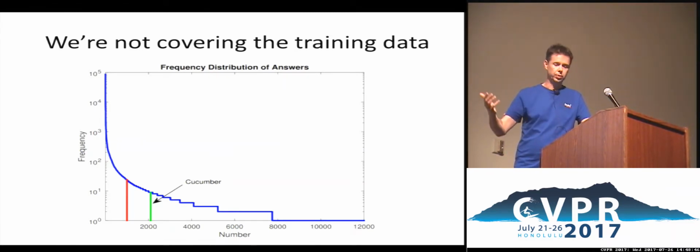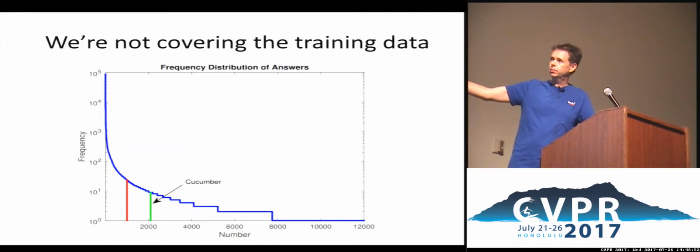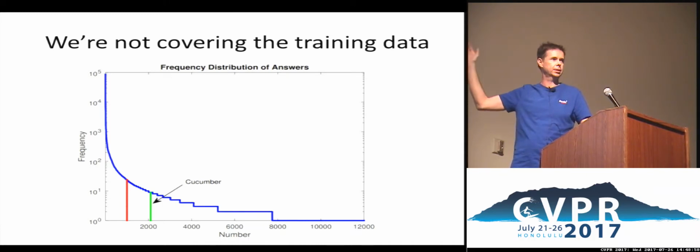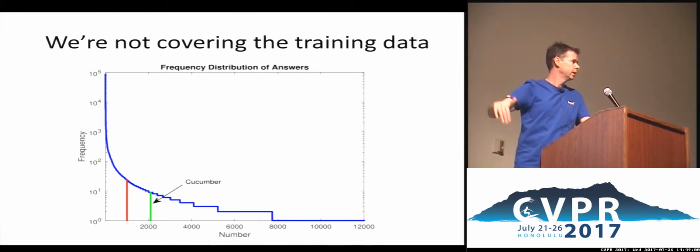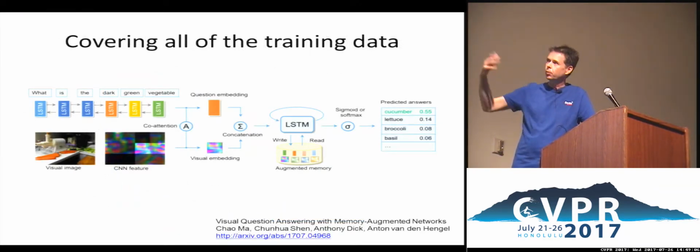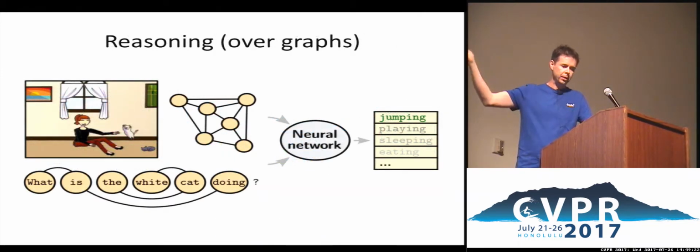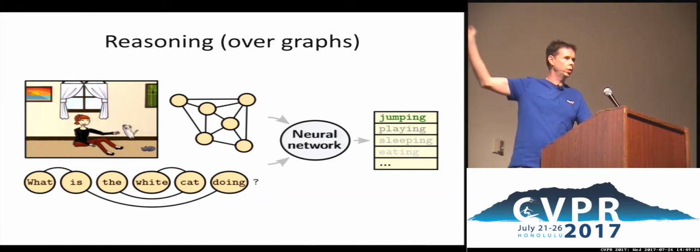So it's not that we're doing anything amazing. We're just looking at the rest of the answers. And these are long-tailed, so we need to collectively move further into this tail, but of course we need to go past the tail as well. You need to be able to ask questions which are not in the data set, because the data set's never going to tell you everything that you need to know about the world. That one works by using an augmented memory. So the LSTM learns to drive a memory where it can store all of that information, right? So it still learns some of the information itself, but it has a much larger memory capacity because it has this augmented memory.